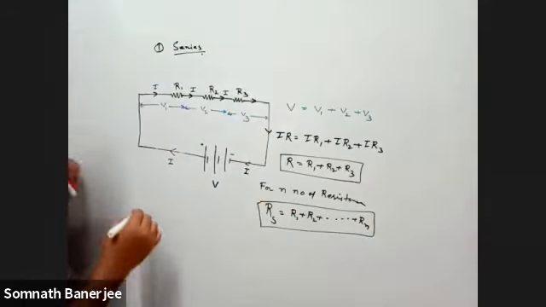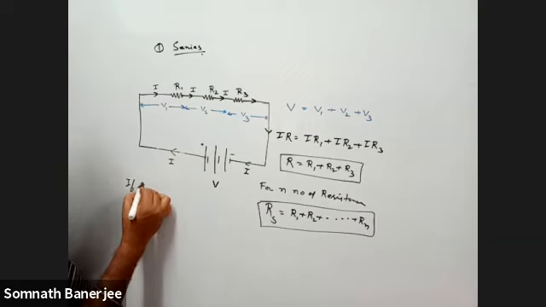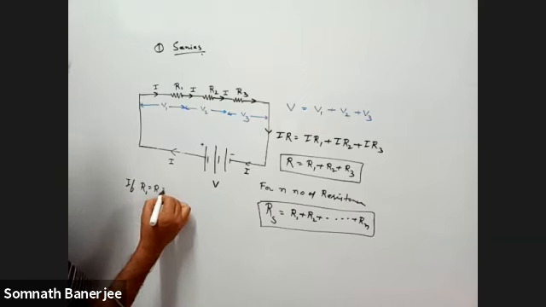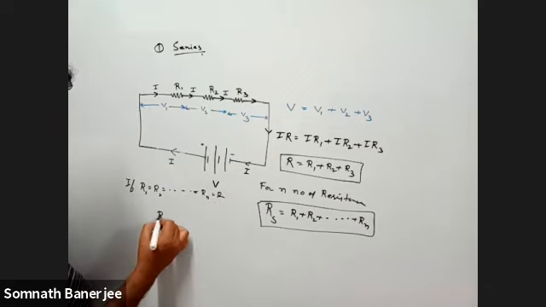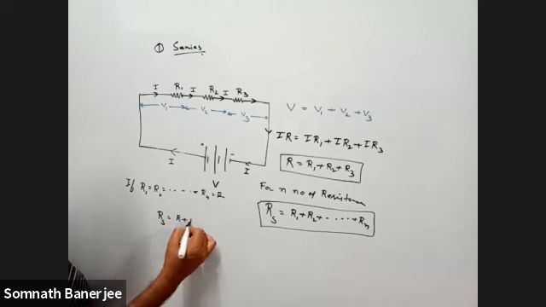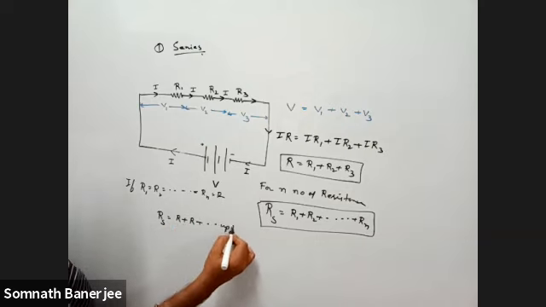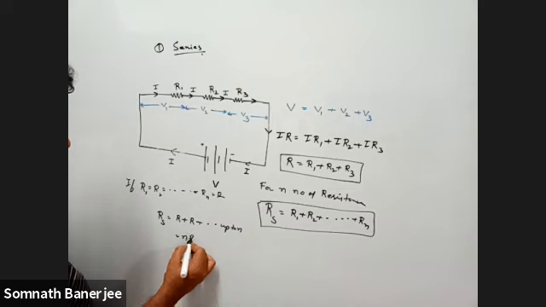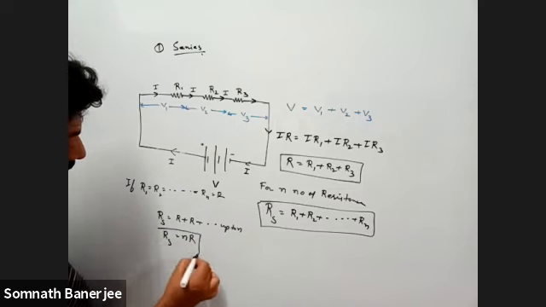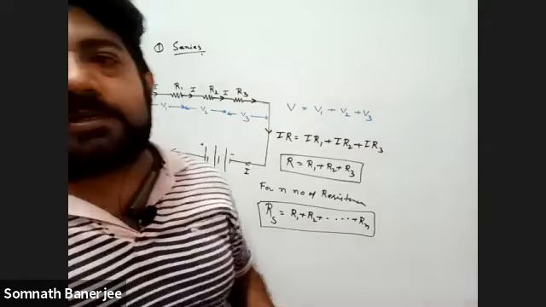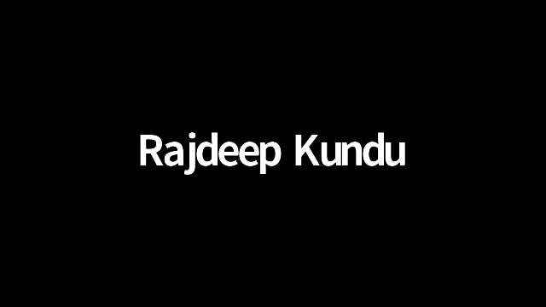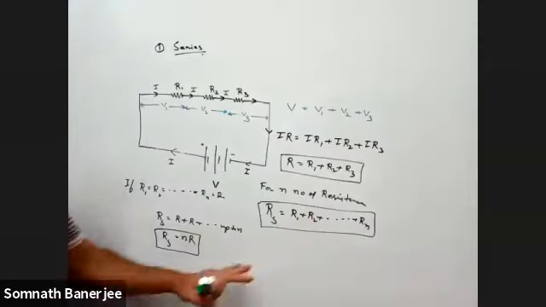Now we can write one more thing. If R1 is equal to R2 is equal to Rn is R, meaning all are the same value, we can write R plus R up to n times. So what do we write? nR. That means we can write directly. Suppose we have 3 resistances of 10 ohm each. So total resistance is 3 into 10. We can write directly. Okay. Hope you understand this part.